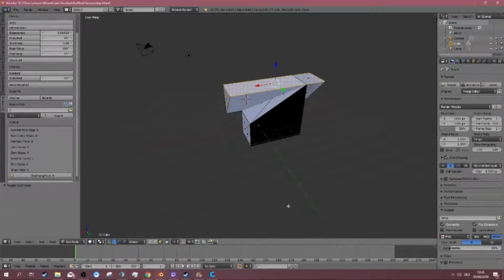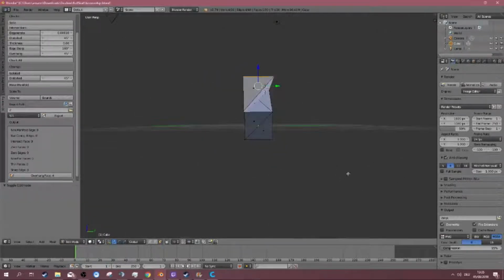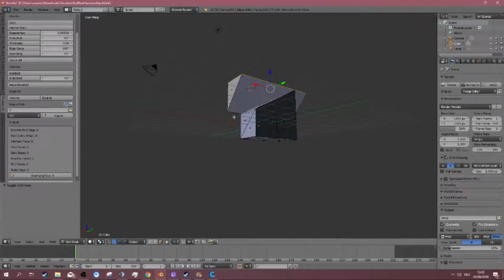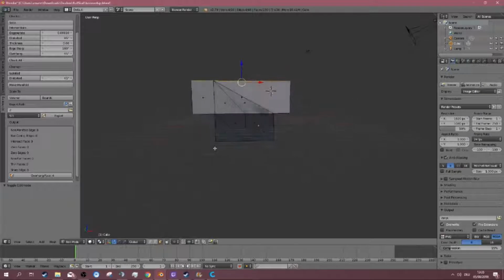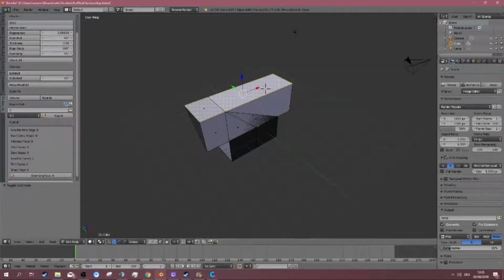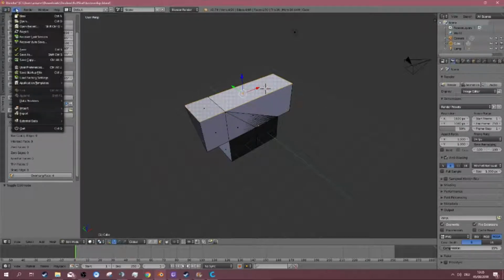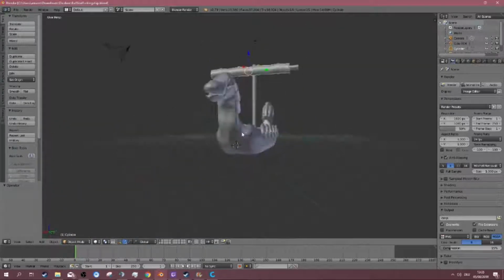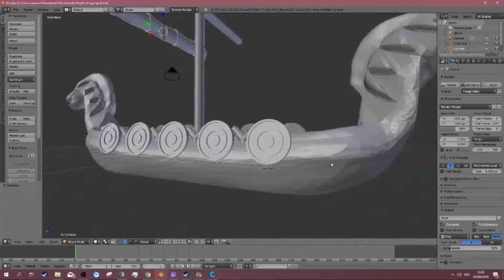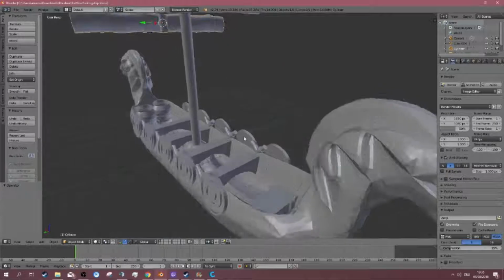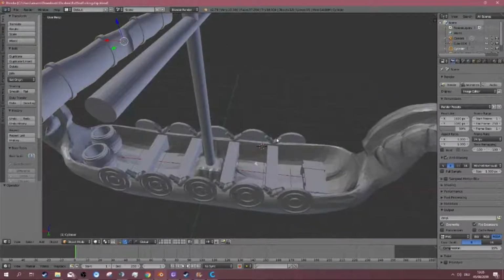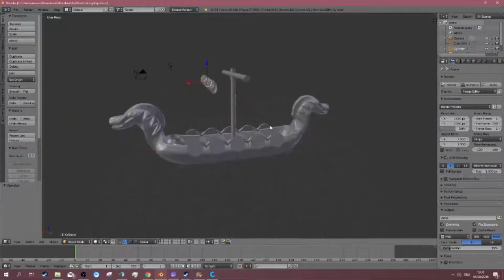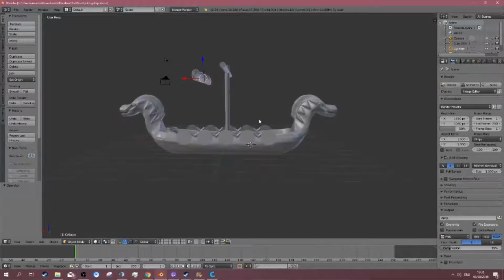So this is more or less it. I just wanted to show you how I used Blender to make my stuff which I'm printing, and it was a pain in the beginning because I did not know some things. So I also made stuff myself here, like this Viking ship, and it's good to know that everything has to be normalized and triangulated and stuff like that, so everything works out properly when you upload the file to your printer or to Thingiverse.